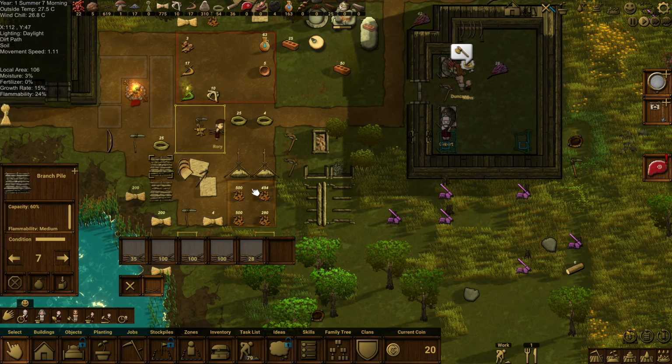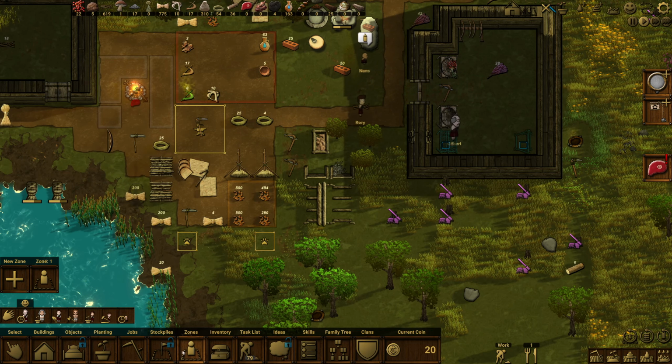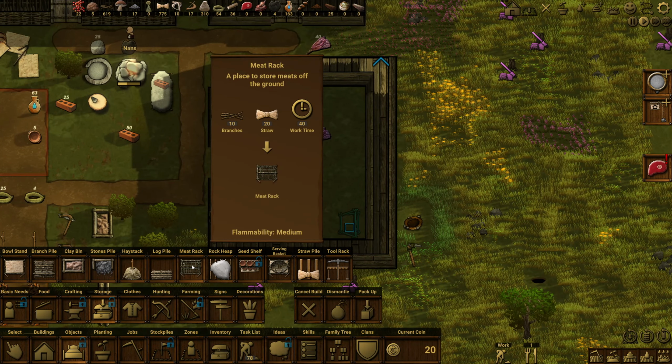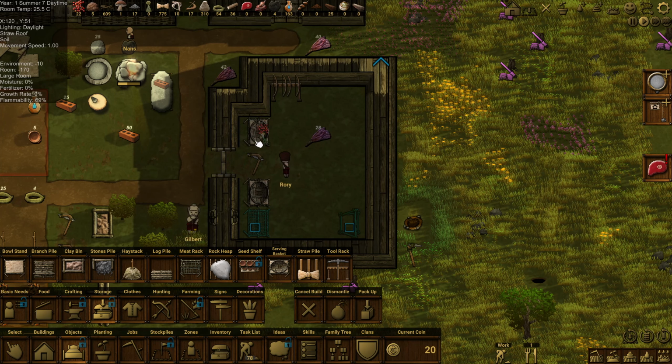Straw, I'm not sure about. Branches, I think, are fine. Straw, yeah, do we need... I think I'll leave straw for now. I would just build more storage that does need to be built over here. So meat racks. We've got a meat rack that's going to be built here. We've got our food stands here.